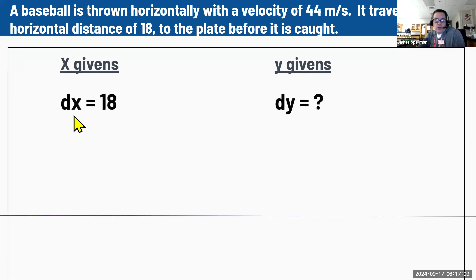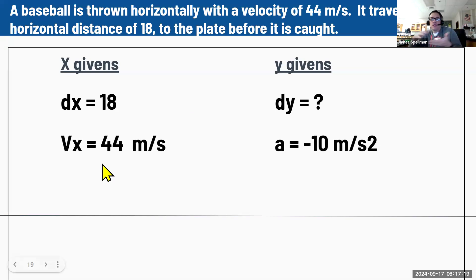So on the X side, we know the distance because it's going to go 18 meters. On the Y side, we don't know how far it's supposed to fall. On the X side, we know that it's going 44 meters per second. On the Y side, remember that the velocity changes because of gravity. So we're going to put the acceleration, and just to make things easy, we're going to use minus 10 for our math. We don't know how much time it takes. That was one of the things we need to find. And we know that the initial up and down velocity, because if I throw a ball, in terms of its up and down motion when it leaves my hand, it's got speed in the X direction. It's hard to sometimes think about this, that it doesn't have any speed in the Y direction because throwing it is basically the same thing as letting it fall.